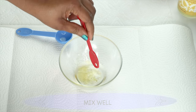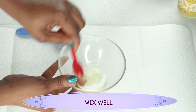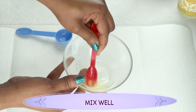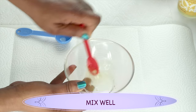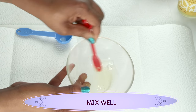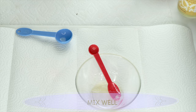And what I'm going to do, I'm going to mix all these 3 ingredients together, and we're going to blend well. Just make sure to dissolve the honey and the aloe vera gel. And this is going to be really thick and nice. Now, once everything is totally dissolved, we're going to reach for our next ingredient.